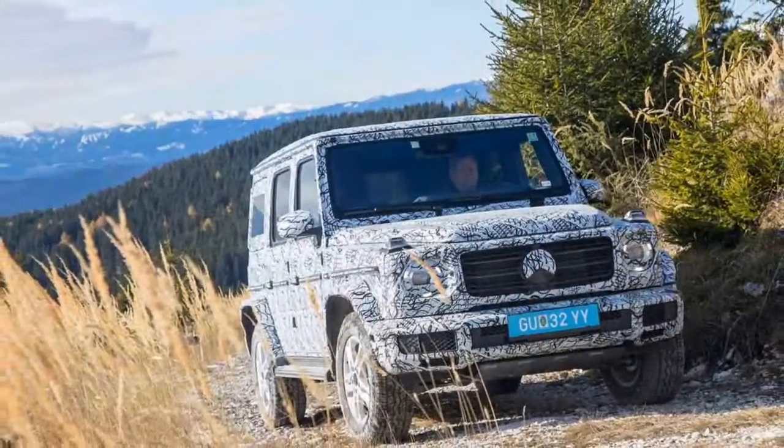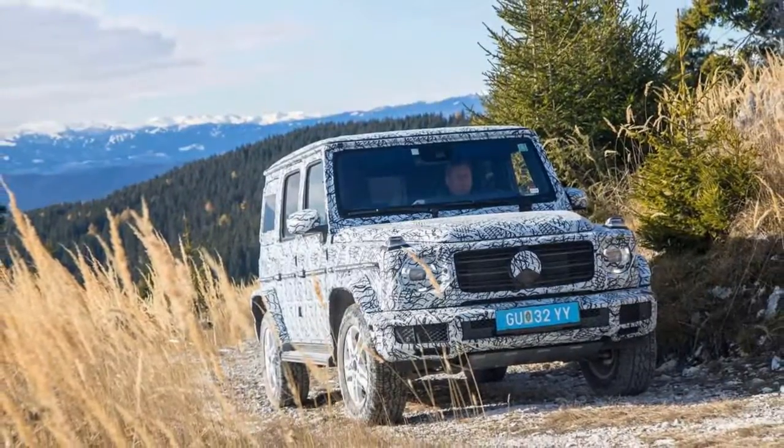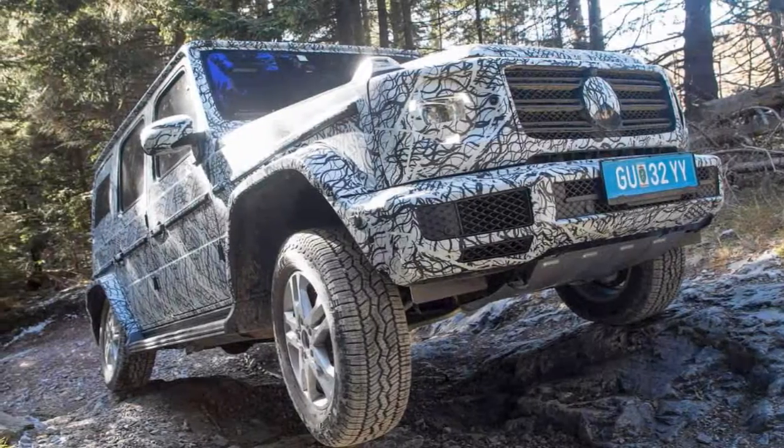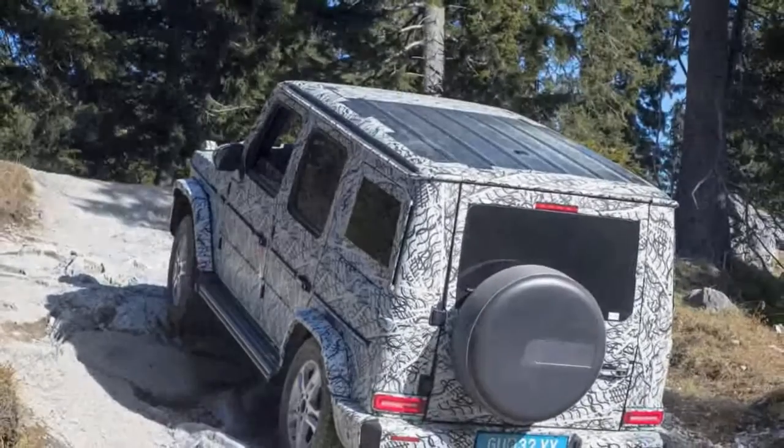It'll be more comfortable for everybody plodding around LA, but it leaves the Wrangler as the last holdout in the live axle department. Also, we're looking at new engines, a 9-speed automatic transmission and new transfer case. We'll learn much more about what else is new when it's fully revealed on January 15th at the NAIAS.